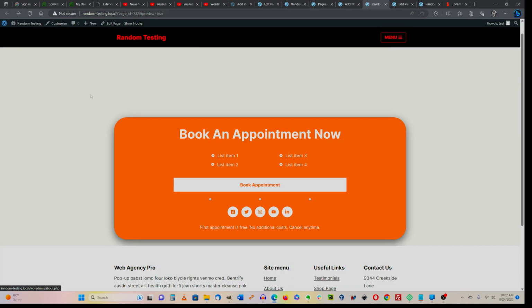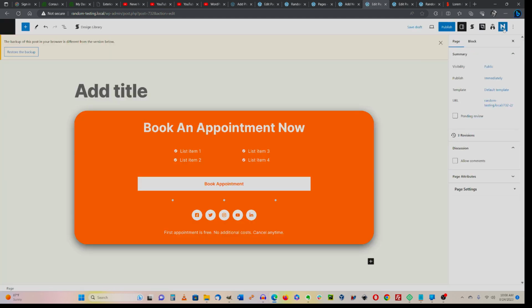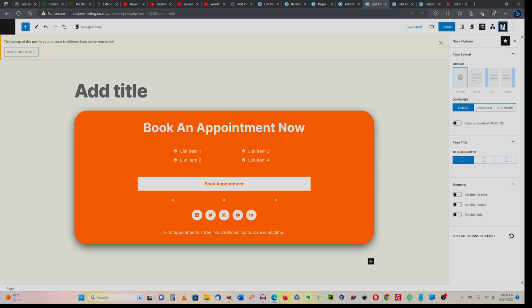Alright. We're going to go to edit page. This has nothing to do with the actual tutorial for creating the calls to action, I just want to clean things up. Alright. So since I'm using Neve, which you should be using too, I'm going to click on the Neve icon.